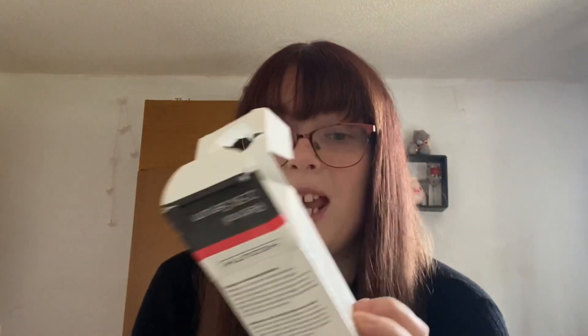I thought this is only going to make my skin better rather than worse, so I might as well try it. It's got hyaluronic acid in it, and that is a beauty favorite at the moment — everyone seems to be getting products with it and everyone hypes about it, you just see it everywhere. It's also got vitamin E and aloe vera in it. Now the box is a bit destroyed, but it looks like this.